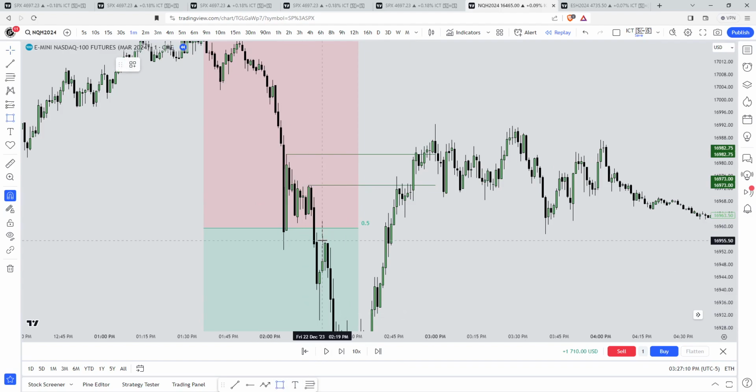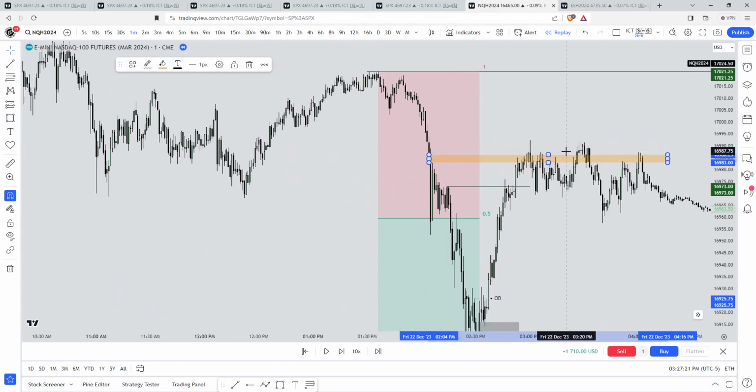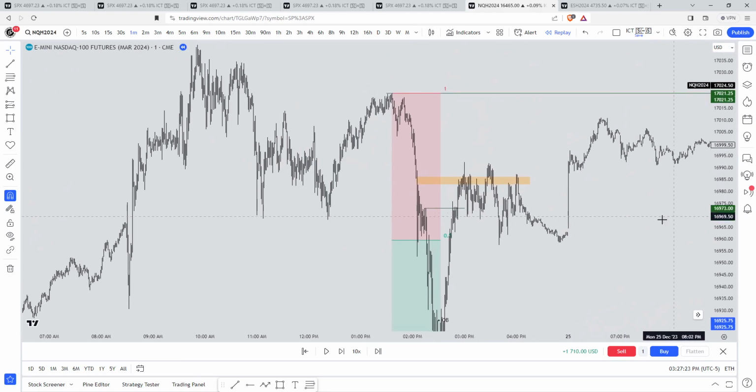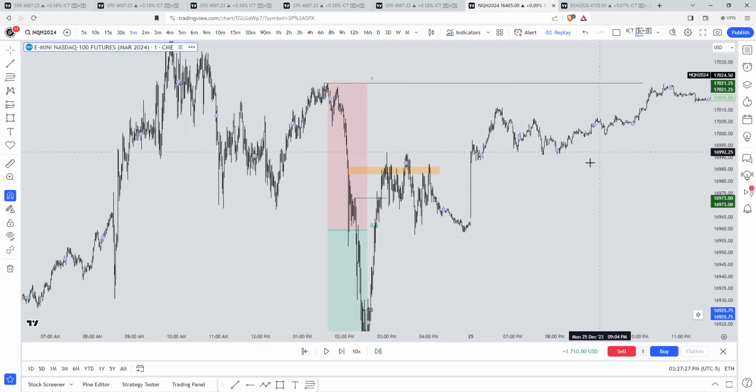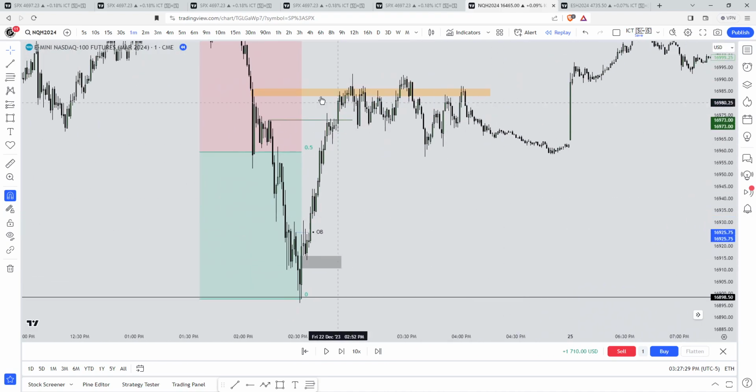See how this fair value gap is overlapping that 0.5? Well, I'm not going to be using that. What's the first one then? Well, the first one would be right here, and it delivers to that perfectly. Okay, it delivers to it, and that's where it gets chopped up for a second, and then it delivers higher overnight. Yeah, this was overnight on Monday. That is a bullish change in the state of delivery.